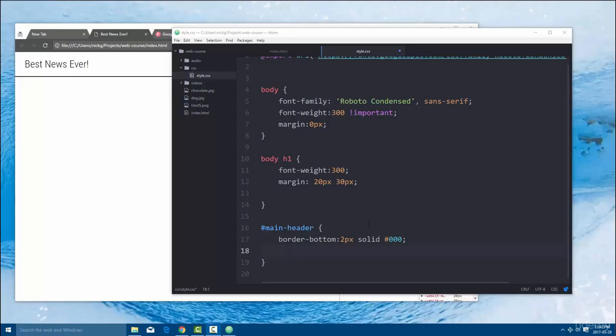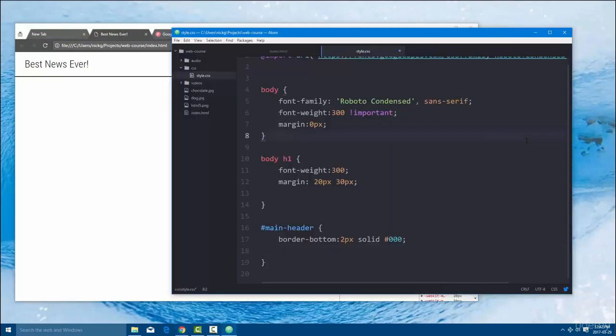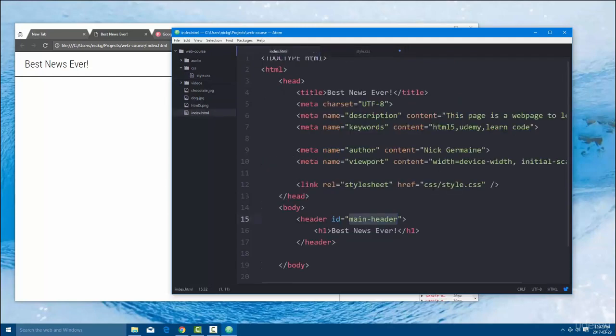All right, so what we're going to do in this video is set up a grid where we're going to show our 3 articles in a stylized way, because the last time we were doing a news site, we weren't doing any CSS. So this is going to be a bit different.